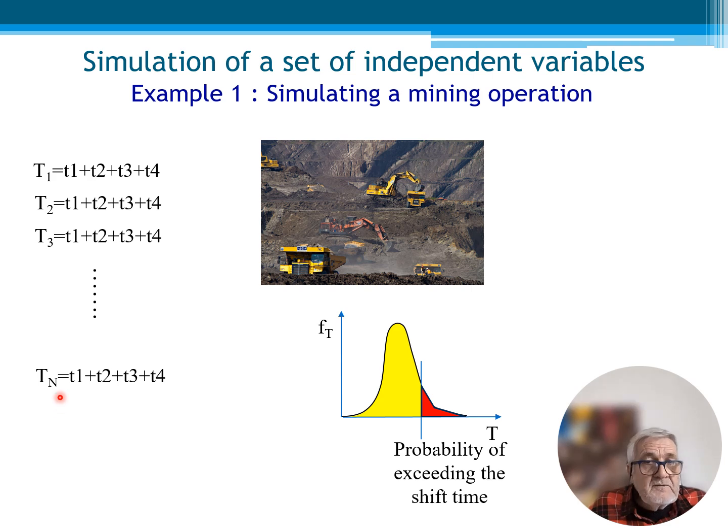Okay, and with those 100 values of total time of the entire cycle, you can build a distribution. This is a very naive example, just to transport one given tonnage from one place to another. You can compute this histogram of the time, and you can also evaluate the probability of exceeding the shift time. What is the probability of not accomplishing the objective of transporting that tonnage? This is the risk of not accomplishing the objective. This is a simple example, but you can imagine more complex examples of independent variables.